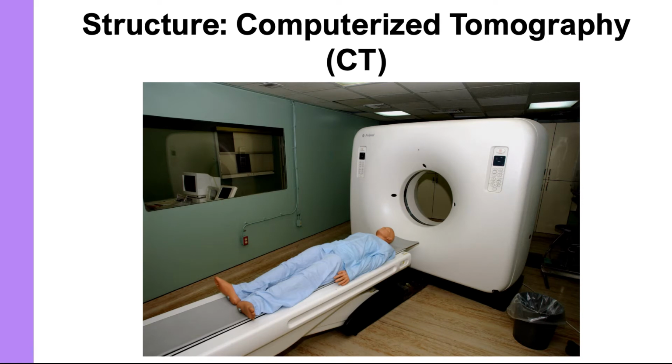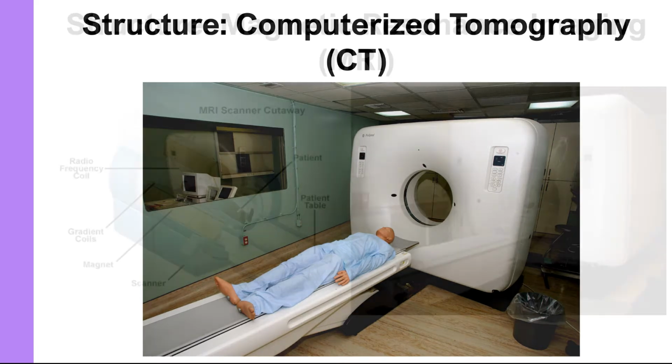Perhaps you've had one. I know that they have these at local hospitals as well as the MRI machines. The patient would lay on this little conveyor belt and then get slid into the CT scanner, which is essentially an X-ray machine, and it takes many, many X-rays that are combined to form a 3D image of the brain. This 3D image can be used to compare size and location of different structures in the brain.